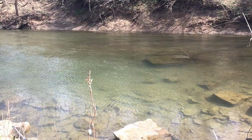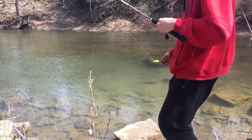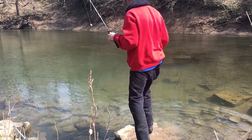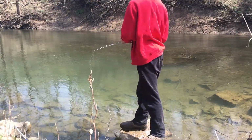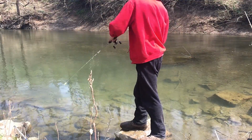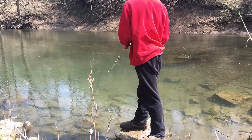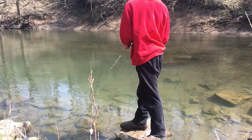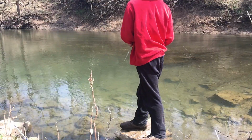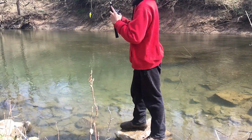I made it to the spot. I'm actually gonna throw a little black and yellow chartreuse crank. Let's hope. We almost went in, boys, right off the bat. That's not good. See a lot of bass hanging around out here. Hoping something takes interest in this guy. Oop, they got spooked over towards me. It looks like they're getting spooked by this thing. So, I'm gonna try more of a subtle approach.